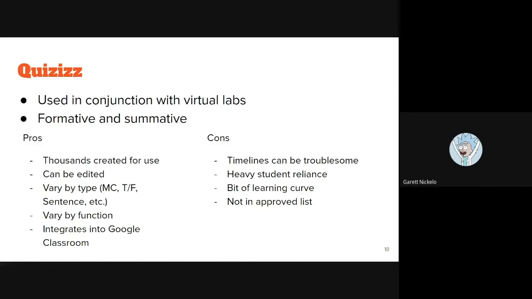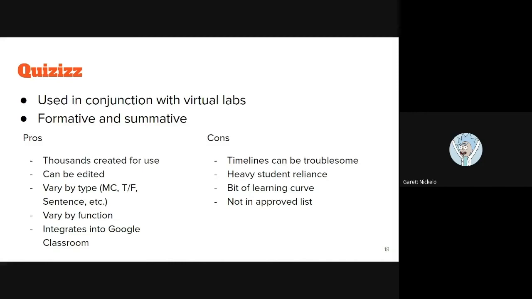I think there was a particular activity where I was looking up something as a formative check for one of my concepts that I had taught online, and I think I had 10,000 hits on that one topic alone. With Quizizz, it comes in a variety of different formats, and you can choose what that's going to be. You can get multiple choice, a formative or summative assessment, however you wish to use it, true and false, have students write a paragraph or a sentence, and a whole lot of other options. Personally, I used multiple choice and the sentence options a few times.